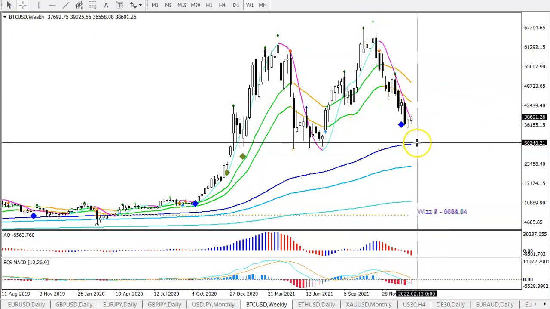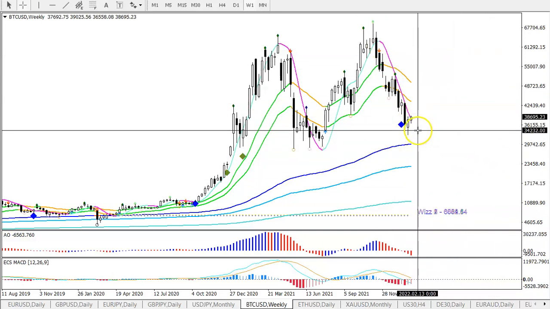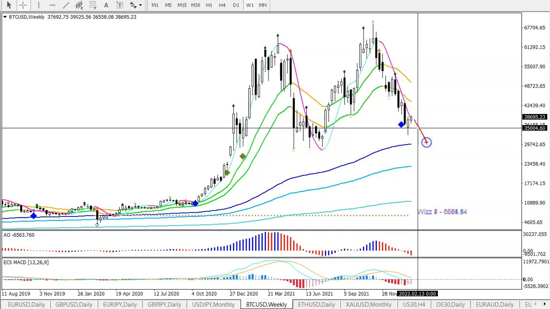This could be a wave one, or A, I should say, A, and then ABC up for B, and then down for C. So a little bit of a lower low, and then an ABC up, and then again a swing down is what I expect. If we don't get the lower low, we might get an ABC right away, and then I expect a downswing.